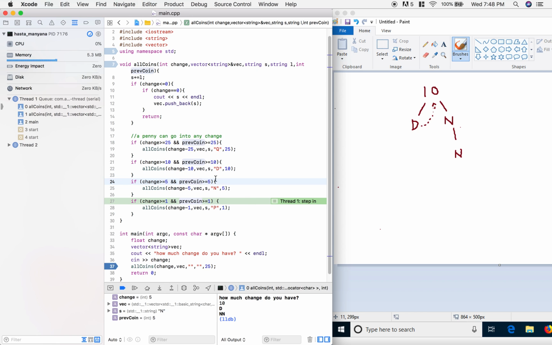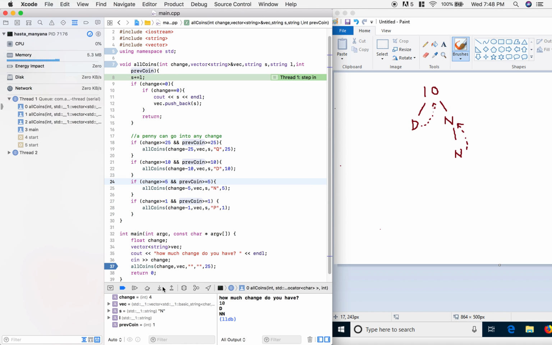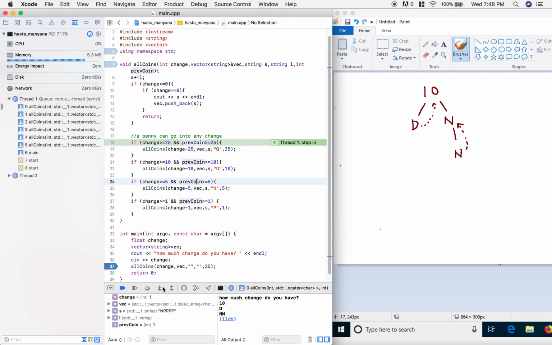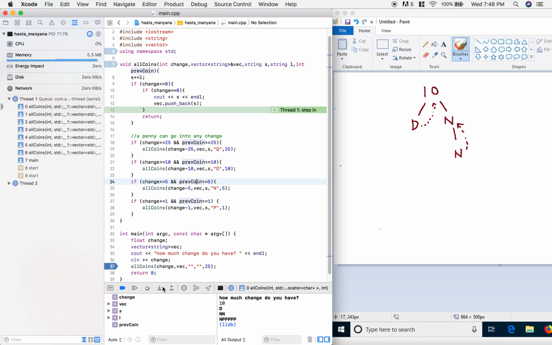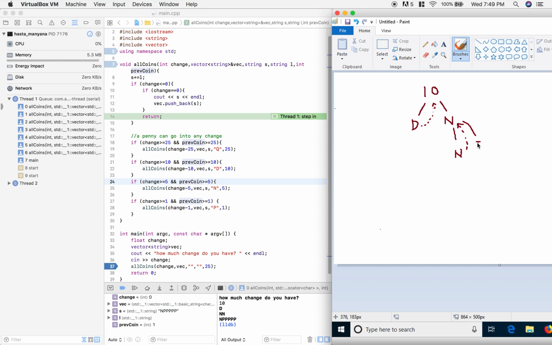We completed that, and I believe we returned to the calling function. So now, in this level, change is equal to 5. We've only added 1 nickel so far, and we're going to add pennies from now on. So we're going to keep adding pennies until we reach 0. Finally, we have added 5 pennies, so we can add that sum to the vector.